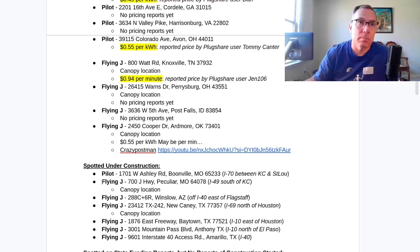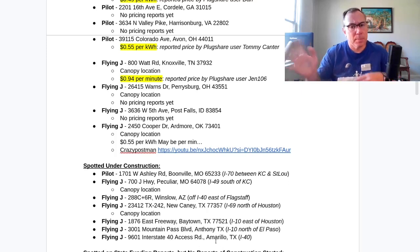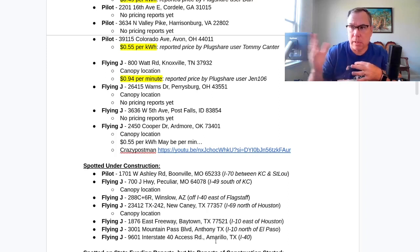And if you notice, most of these are Flying J. I'm speculating the reason why is that Flying J has sit-down restaurants, most commonly Denny's. And so likely what's going on here is the Pilot locations that only have fast food are getting skipped over by people who drive EVs. And just occasionally people who drive EVs land in those restaurants and see the DC fast chargers and report it onto PlugShare. There's probably just as many Pilot under construction as there are Flying J, and it's likely more than just these Flying J that are under construction, but we just don't know about it because people who drive EVs don't typically pull into truck stops.